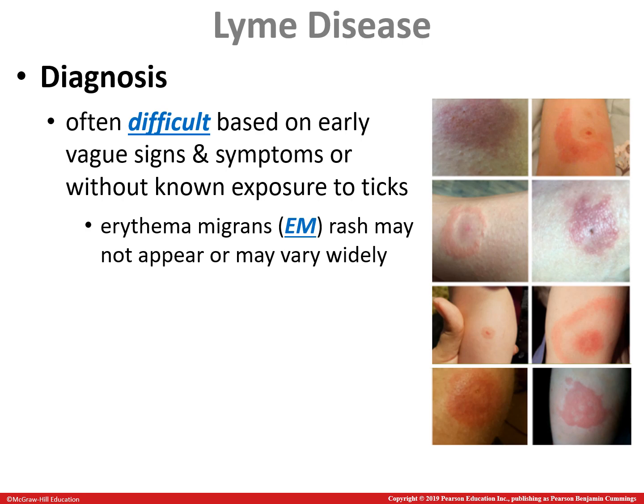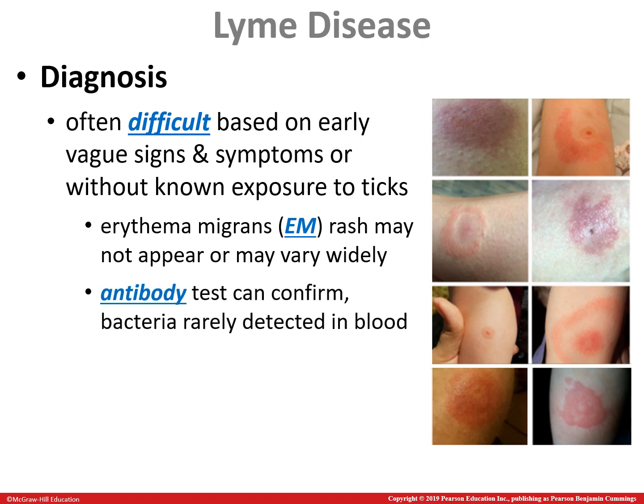So sometimes it gets misdiagnosed as ringworm because of the way that it's raised in a singular circle. It typically starts at a central point and then migrates out, which is how it gets the name. But it doesn't always look the same, and not everyone will get the rash. So unless you know you've had a tick bite and you go in for a tick panel, only antibody tests can actually confirm it. They rarely actually culture the bacteria in the blood.